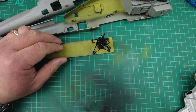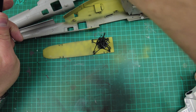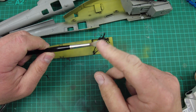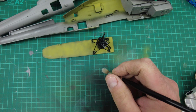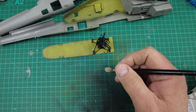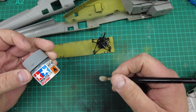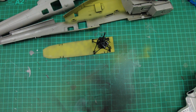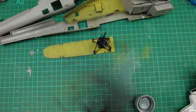So to do that, I'm going to use one of my more sort of softer brushes. I'm going to use this one because it's going to have to reach into a few parts and get the paint where we need it. And I'm going to use a light grey colour. So we've got XF 66 light grey. There's not a lot in here, but it's enough for what we need to do.